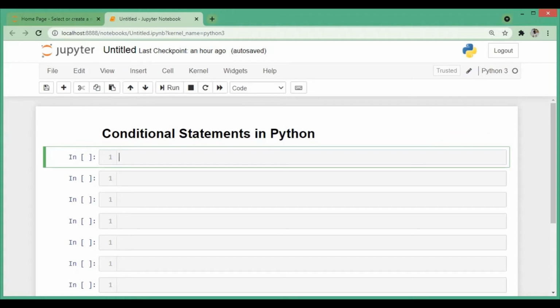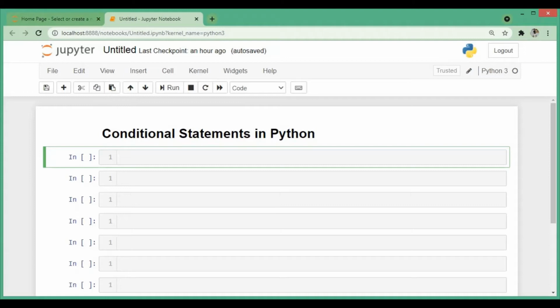In this video, let's discuss what conditional statements in Python are and what they are used for. Conditional statements are otherwise known as decision making statements. If you relate this to real life, even in our day-to-day life we take some decisions, and based on those decisions we decide what we should do next, right? In a similar way, in programming we make some decisions, and based on those decisions we execute some block of code. So that's the use of these conditional statements.